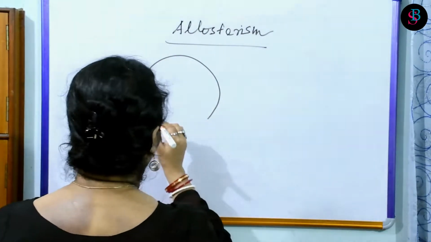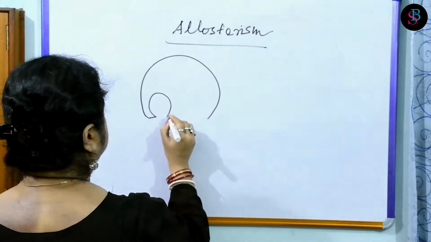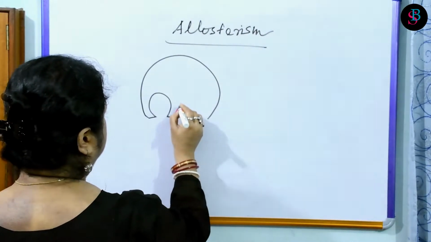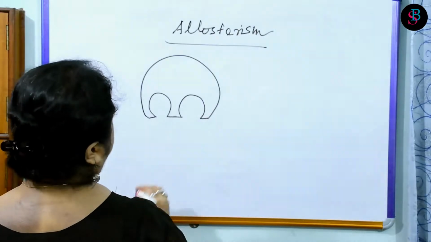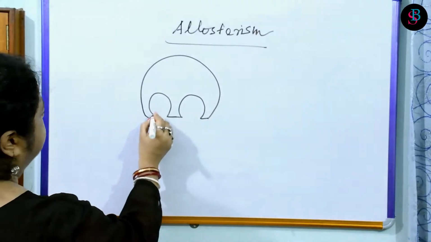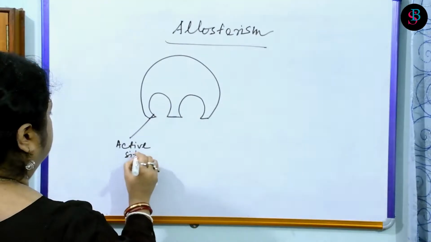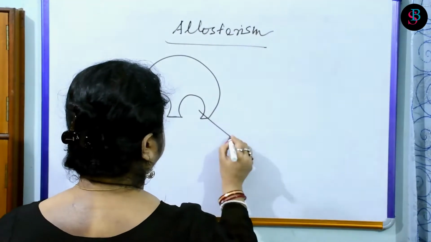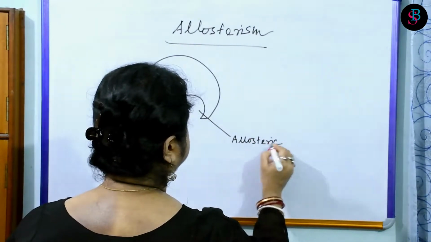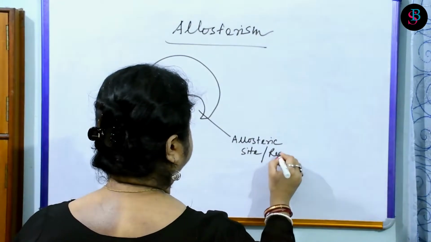This is a different type. To some extent similar with the structure of skull, human skull. This is the allosteric enzyme, which has one active site. This is the active site like the other enzyme. And this is the allosteric site or regulatory site.